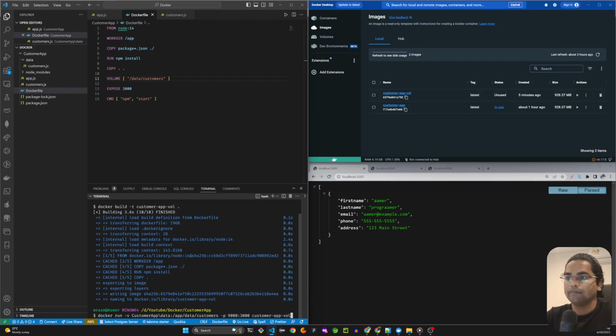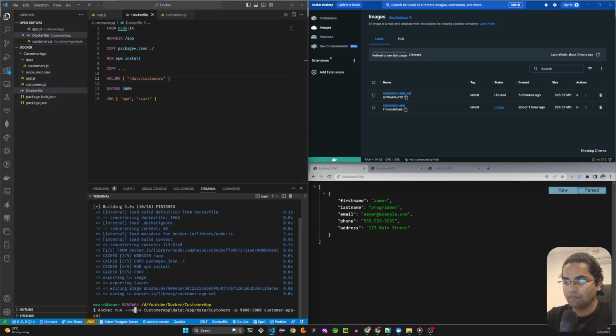And let me give it a proper name. If I want to give a proper name, we should give the name particularly before -v. Over here we have to give the name, which could be customer app vol.